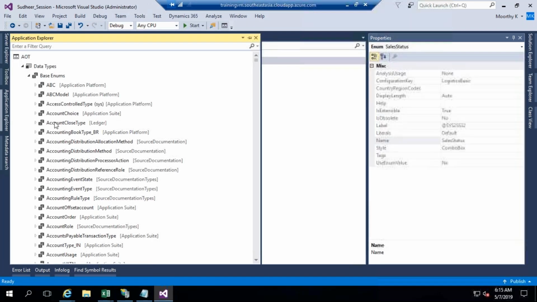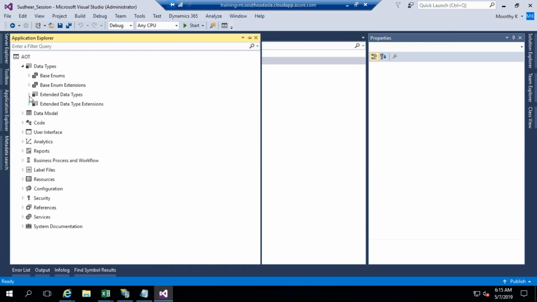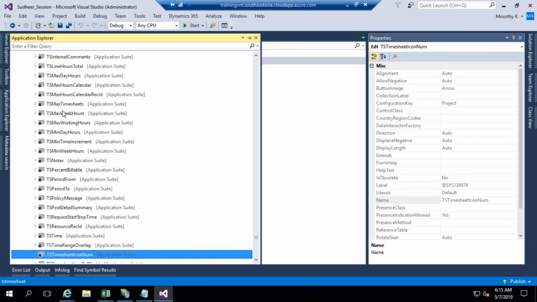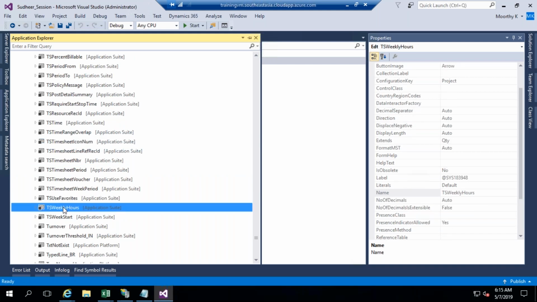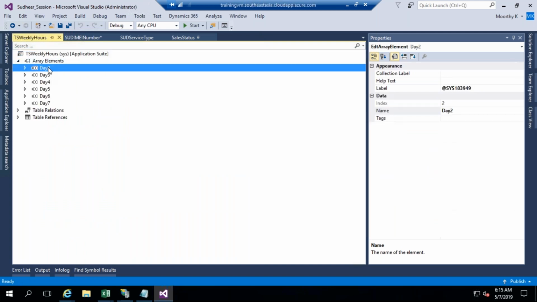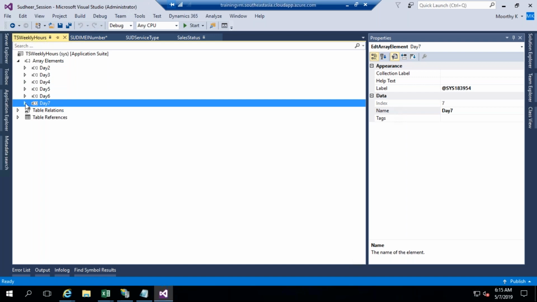Timesheet hours. PS timesheet hours, yeah, weekly hours. Let's see if this is there. You can see here, there are array elements for day 1, day 2 till day 7.